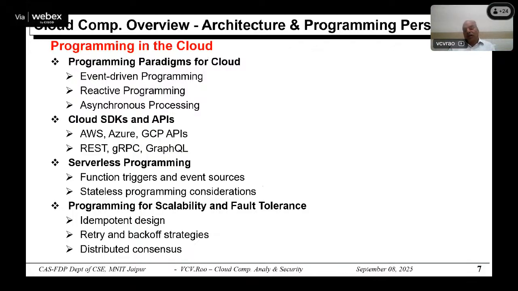Another point is that from the beginning, scalability is one issue and fault tolerance is another issue. How do we really address both? They have now brought in distributed consensus, and blockchain has also been brought into many of these things. So in cloud programming, these are the 4 important topics we need to understand. At least the first one is very, very important, the second and third are growing, and the last one is mostly important for distributed consensus. So this is what we need to get an idea of.